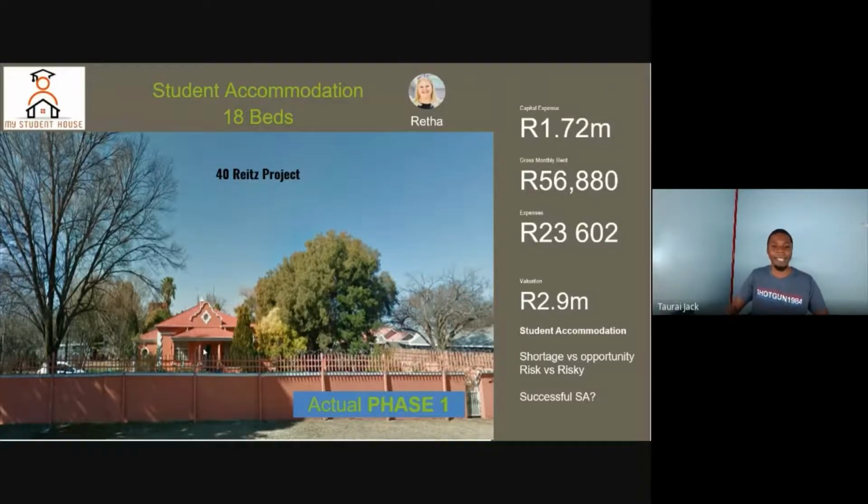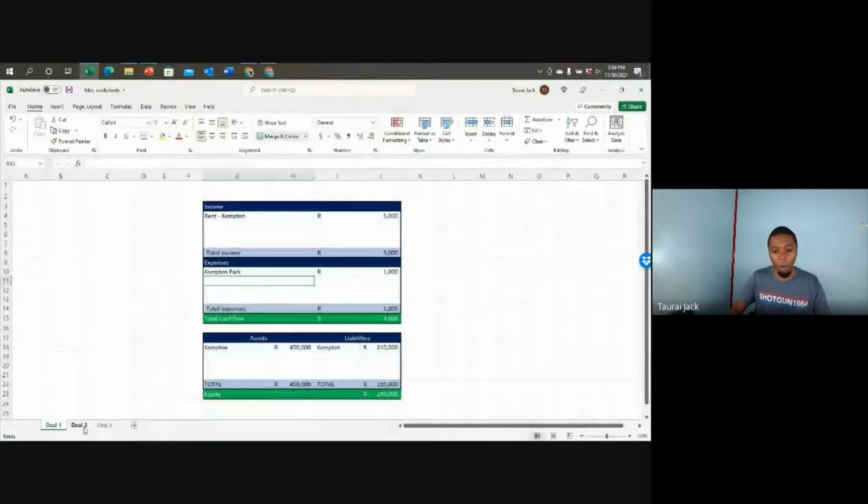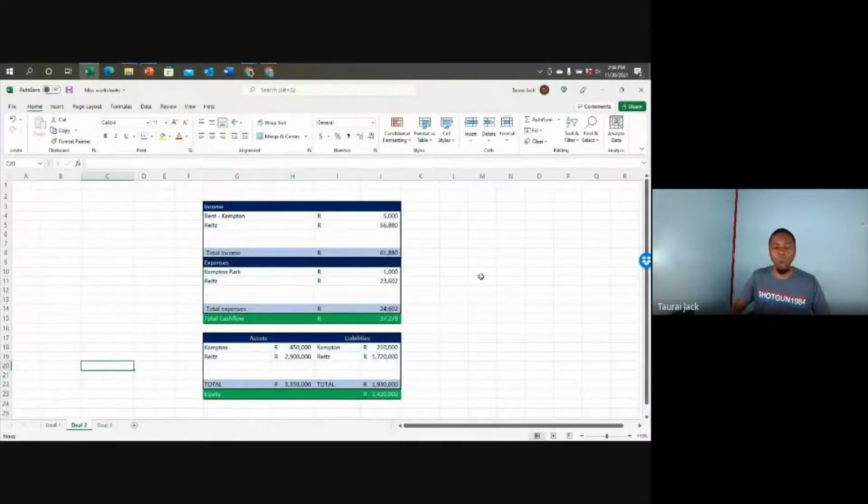Now, having said that, I want us to go into our spreadsheet again, right? And talk about the benefit that we are now seeing on our income statement and on our balance sheet. Because remember, this is an investment, right? We want to see money today, we want to see money tomorrow. So how is it going? Bookkeeper, accountant, please come in and help.